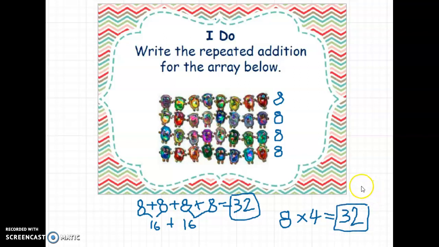So we're learning repeated addition and multiplication. Now let's look at number 32. Do you think 32 is an even number or an odd number? Now when you have a double-digit number or a triple-digit number, however big that number is, all you have to do is look at the number in the ones place. We can see that our number in the ones place is a 2, so that tells us that this is an even number.